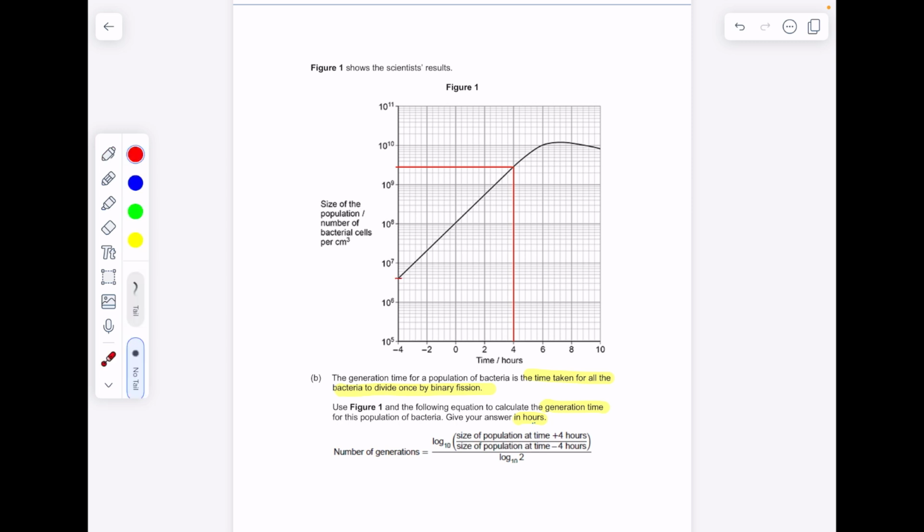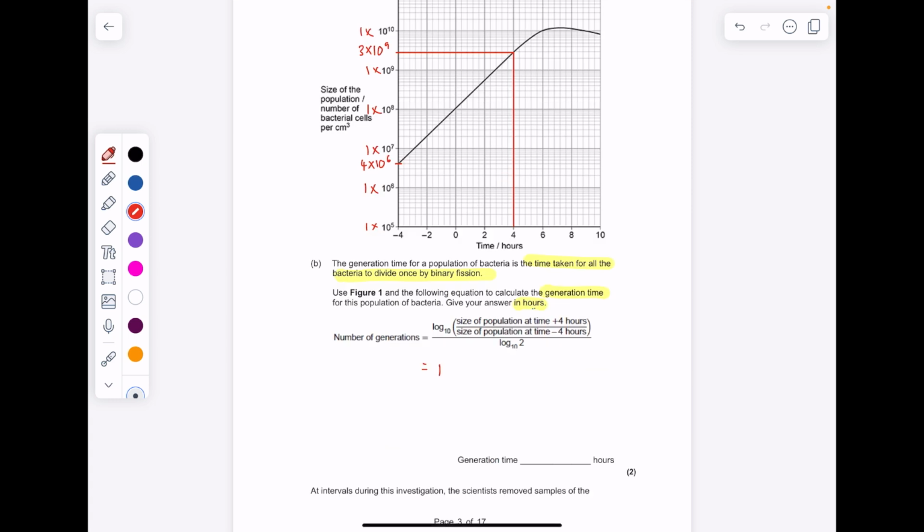The most difficult thing now is obviously reading this scale. So just remember, 10 to the 5 just means 1 times 10 to the 5. This means 1 times 10 to the 6, and so on and so forth. So as you read up the scale, this light grey line here is 2 times 10 to the 6, 3 times 10 to the 6, 4 times 10 to the 6, 5 times 10 to the 6, 7, 8, 9 times 10 to the 6, and then that's how we reach 1 times 10 to the 7. So that is 1 times 10 to the 6. Let's do the same up here. 1 times 10 to the 9, 2 times 10 to the 9, 3 times 10 to the 9.